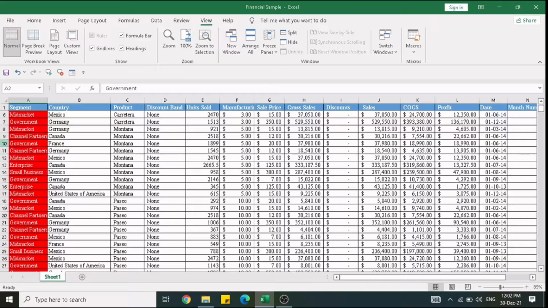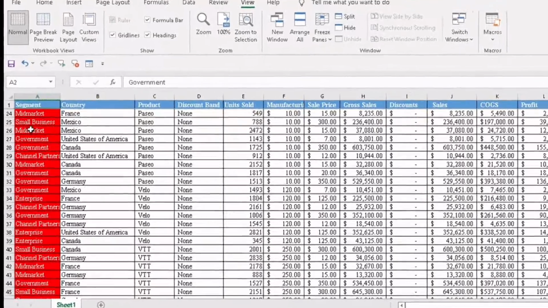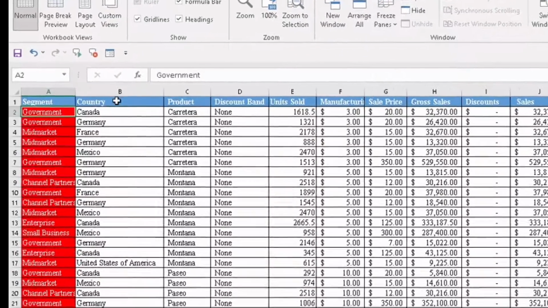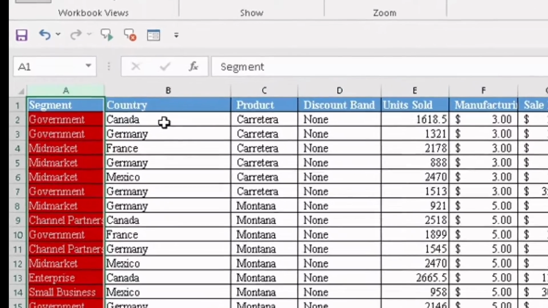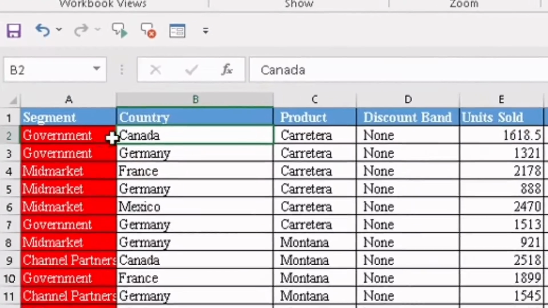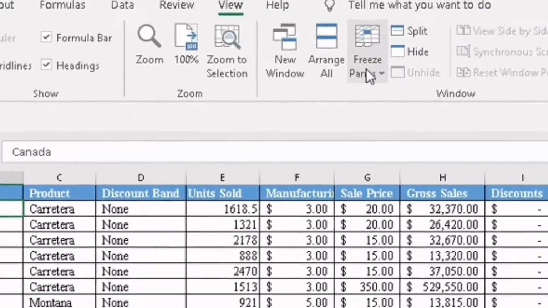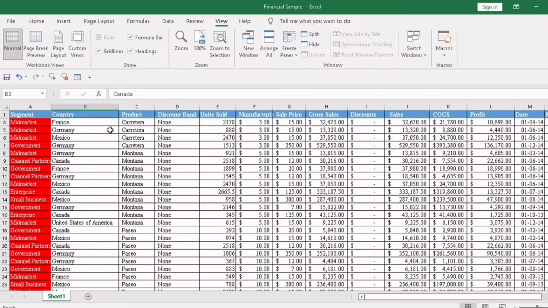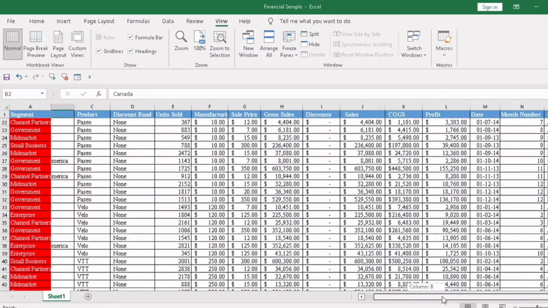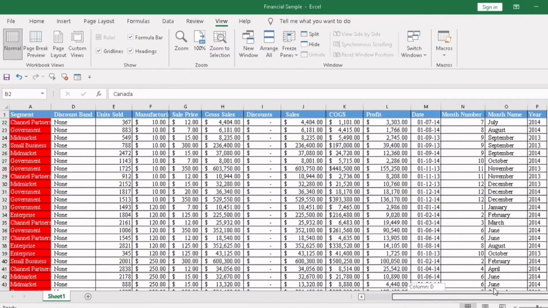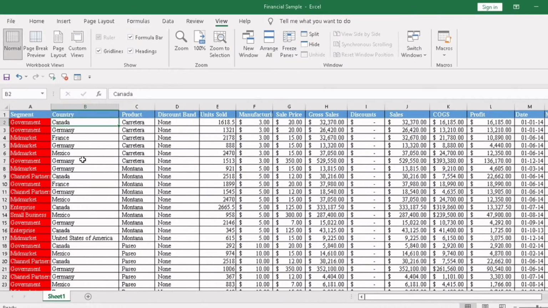Keep in mind, if you want to freeze any row, the next cell should be selected before applying Freeze Panes. Let's say I want to freeze the top row and the first column. In this case, I need to select the second column just below the first row and apply Freeze Panes. Now if I move the cursor, the top row has been frozen as well as the first column. Using this method, you can freeze any row or column. Here, the selection of the cell is the key.